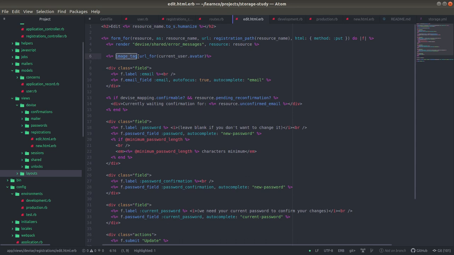So image tag, URL for, and then whatever you want to use here, current user, if you're using it in an area that has access to like @user or app, whatever you want to use, dot whatever it is that you named it in your model. So again, just treat it like a column. If you were going to call the name, you would call current user dot name. So same thing, current user dot avatar will get you that avatar.